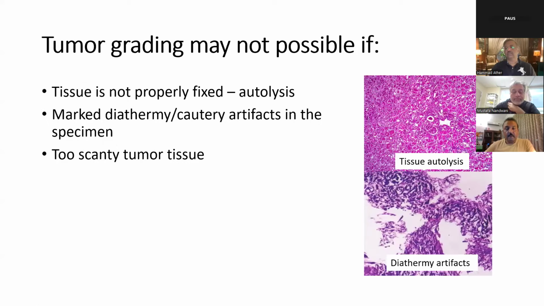Also, sometimes grading may not be possible at all because of poor fixation. The formalin was not adequate, was not of good quality. Also, there might be marked diathermy, which cooks the tumor, and we are unable to grade. In fact, sometimes it gets very difficult to diagnose a cancer at all because of marked diathermy in the specimen. And also, if the tumor is too scanty, too tiny, then the grading can also become challenging.